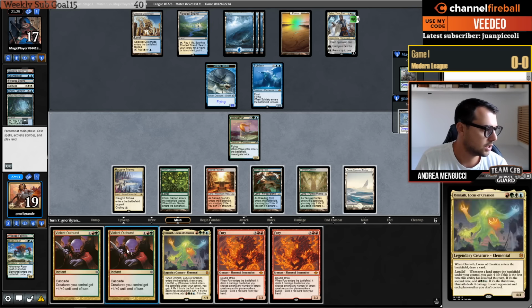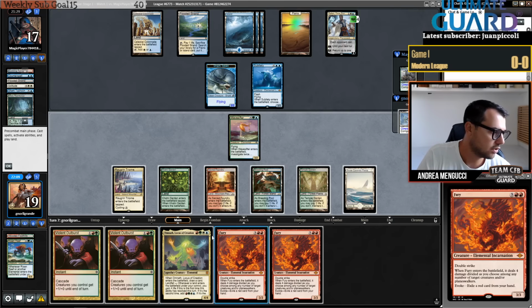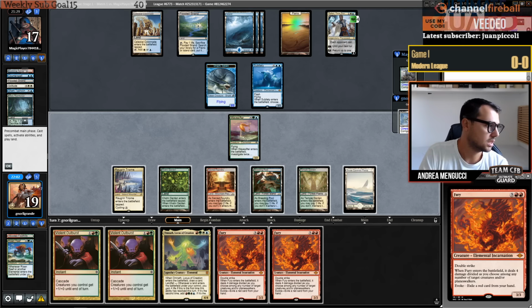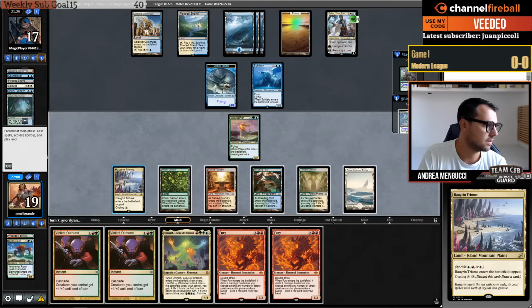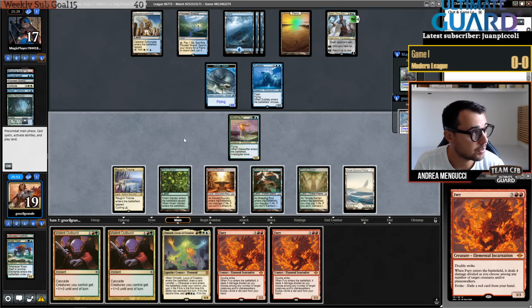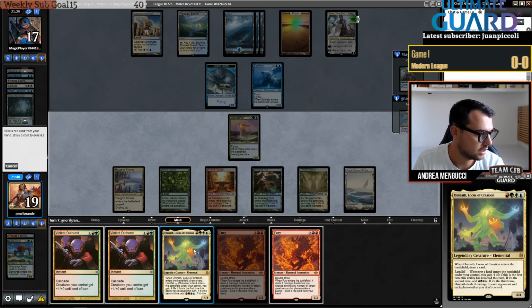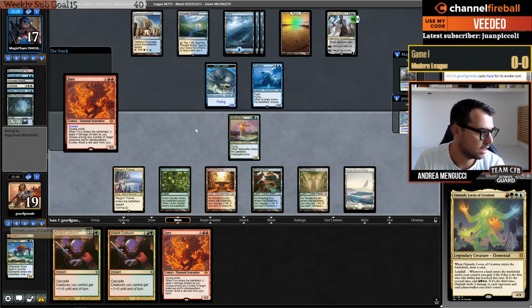So I can go Fury Pitch. Oh, Outburst. Fury Pitch Omnath. And then I have double Outburst. Maybe that's not bad. I can start with Fury Pitch Omnath, and then I have double Outburst. They have three cards in hand. I think that's a good plan. Fury, Pitch, Omnath.